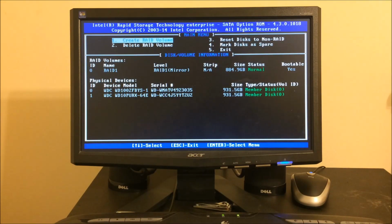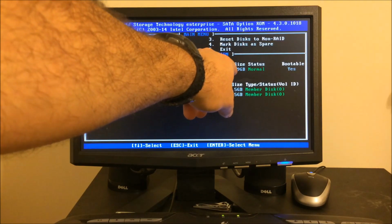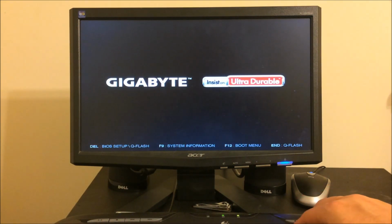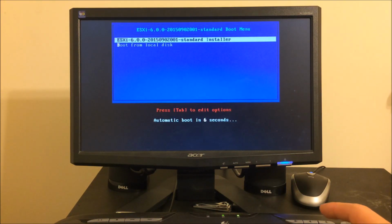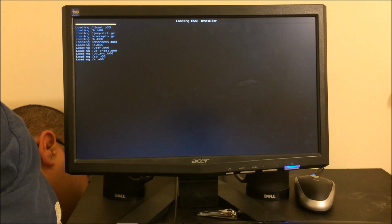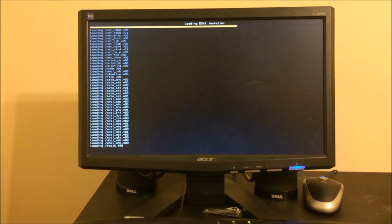Alright guys, I got this set up as a RAID 1 mirror array. So I got my two 1 terabyte hard drives. I got it RAID 1 so it's mirrored, so I got 884 gigabytes of usable space. So let's go ahead and escape out of this. Are you sure you want to exit? Yes. F12 to enter the boot menu. And I will select the SanDisk, which is my USB drive. And I will go through the Esxi installer. And now we're going to be going through the process of installing Esxi 6.0.